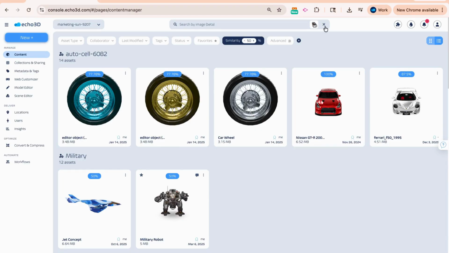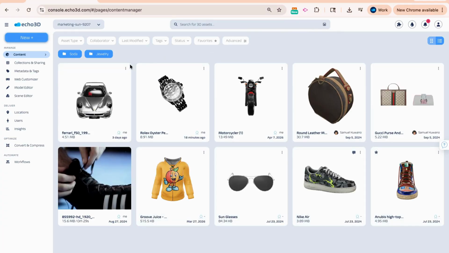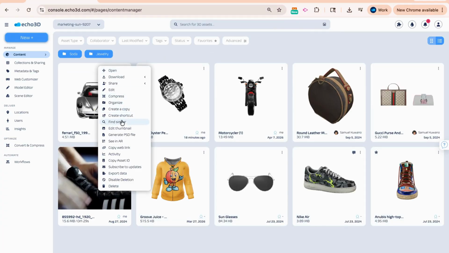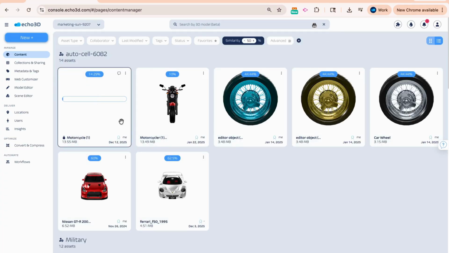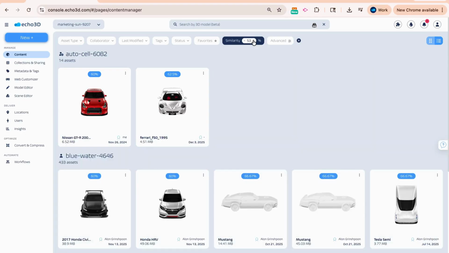For search by model, click the 3 dots on any 3D asset and hit Find Similar. Just like searching by image, the results will show all 3D models and image assets that have at least 50% visual similarity to the searched asset. You can also redo the search with a different minimum similarity. This tool is very useful because it helps teams remove redundancies from their 3D library, saves on storage, and find relevant style match 3D assets.